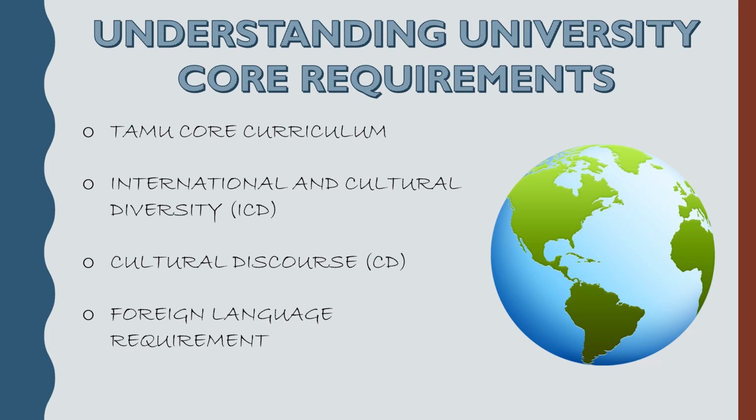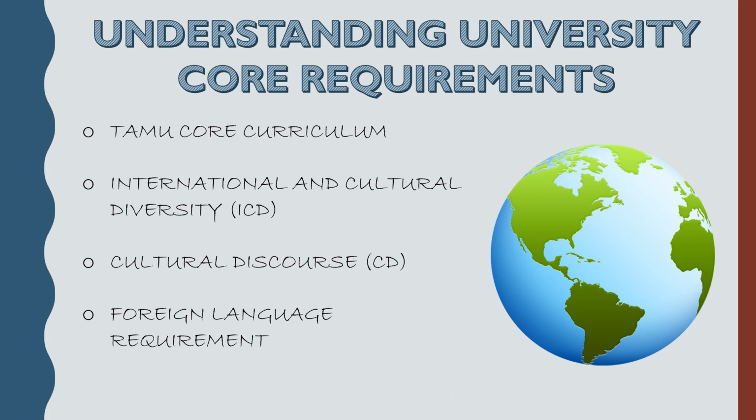When it comes to choosing your core classes, it's important to know that not every science class is a core science, not every history class is a core history. To know what counts for these areas of the degree, you can search TMU Core Curriculum and look at the section that is a part of catalog.tamu.edu.